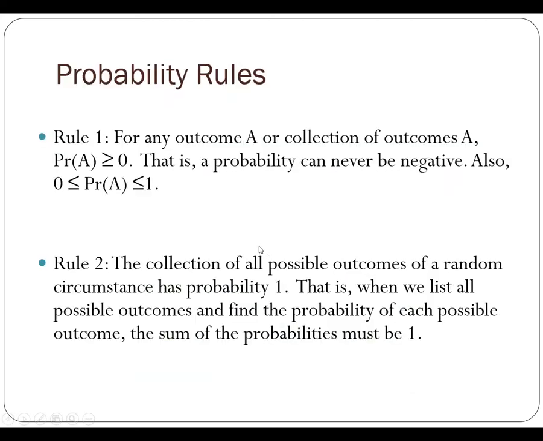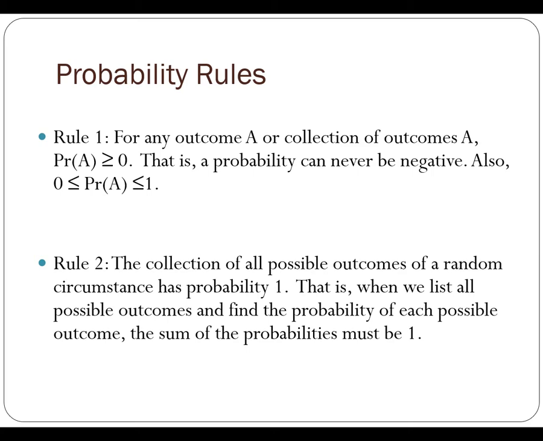So there's some rules for probability. Rule number one is any probability has to be non-negative. In other words, it has to be greater than or equal to 0. And we could go a step further than that. An individual probability has to be between the values of 0 and 1. If we have a probability of 0 for an event happening, that means it's not going to happen. If we have a probability of 1, that means that event is definitely or 100% chance that event is going to happen. Generally, our probabilities are somewhere in between 0 and 1 for an individual event.